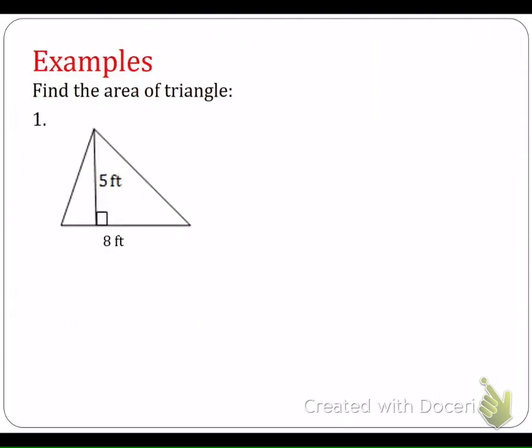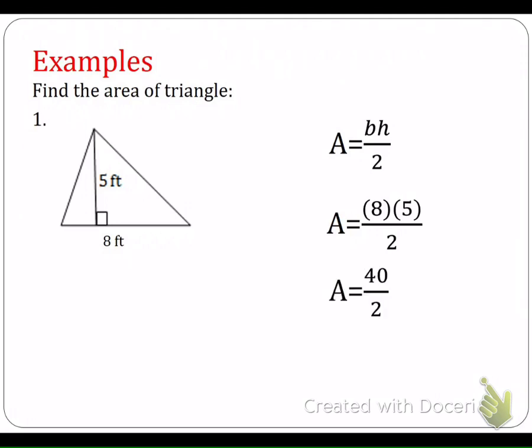So when I'm looking at this, what's the base? 8. What's the height? 5. So I want to do 5 times 8 and divide that number by 2. Or if in your head you want to divide one of them by 2 and then multiply it by the other one, that'll work too. Either way, anyone know what you're going to get? 20. And since we're talking about area, we still put the little squared after the unit. So this is 20 square feet.